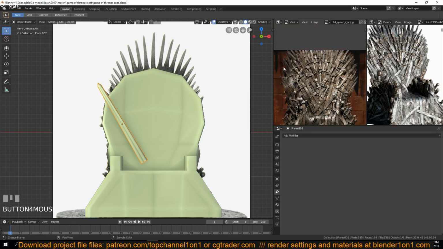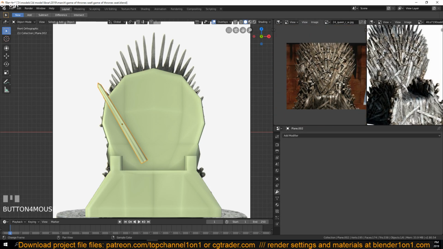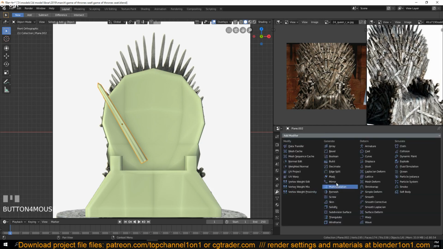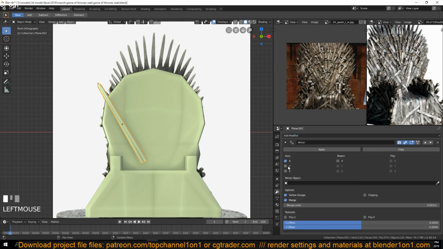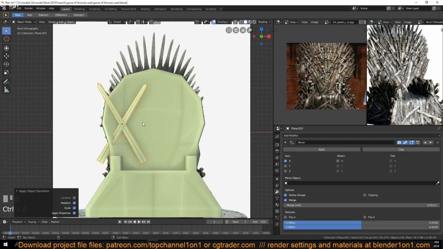I think we can use a mirror modifier for the back blades, but for the front ones, because of how they are intersecting and going through each other, we shouldn't use the mirror modifier on that. So we will have a few layers of these, and then a few layers of the ones that are going on top. So I'm thinking, let me see if we add a mirror modifier for this. What axis? Okay, I will need to apply the rotation of this. So Control A, apply rotation and scale, and we have that.